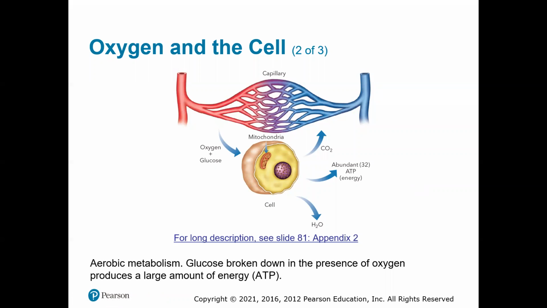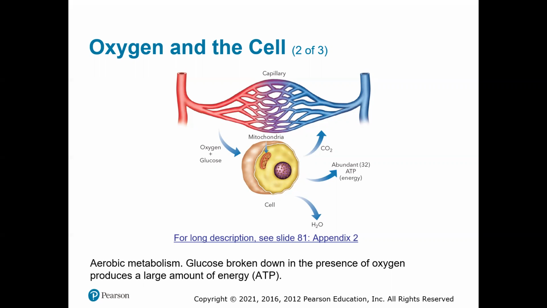So what does all this mean when it comes to energy? You can see here aerobic metabolism. The glucose is broken down in the presence of oxygen, so the mitochondria helps break it down. It increases ATP, and the CO2 leaves as the oxygen comes in. You can start seeing circular flow. Everything is working in conjunction with each other. Our acid-base balance is balanced, and there's going to be an abundance of energy.